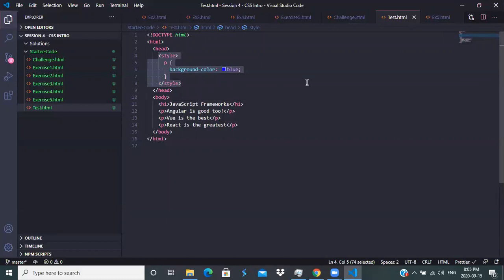But this, for our lab, for what we're doing, is perfectly fine, but just note that yes, you can in fact have the style in the body, but the best practice is probably the header tag. And in fact, the best practice would be that this would be in its own file, because you may have multiple style sheets, you may have hundreds of styles.